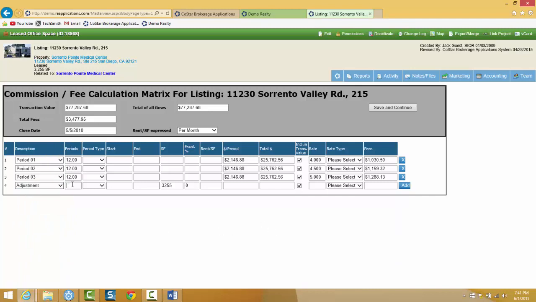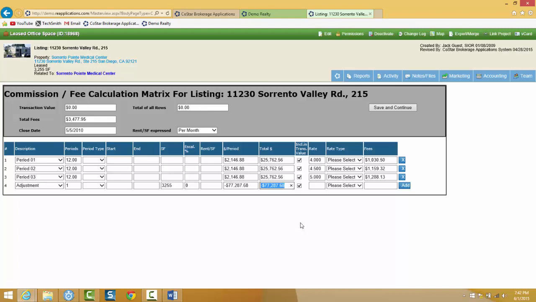We'll type a 1 in the period field, and then a negative for the transaction value, which is $77,287,000.68.